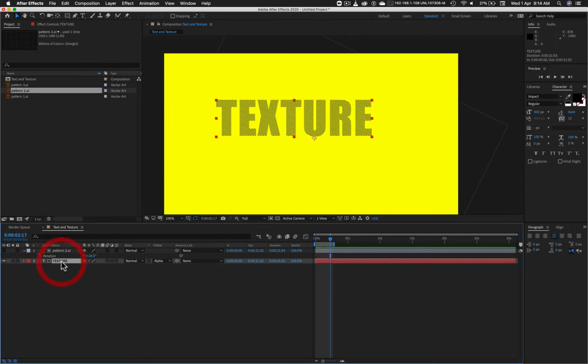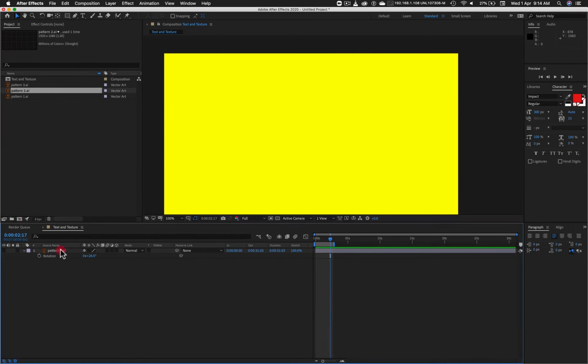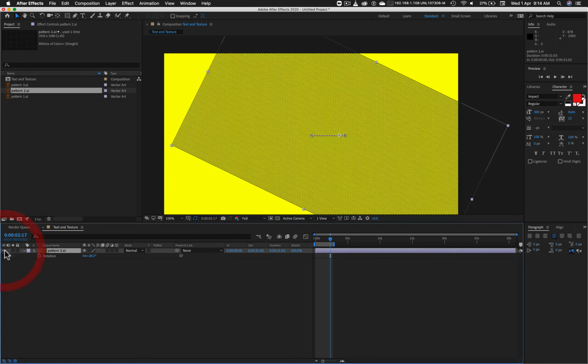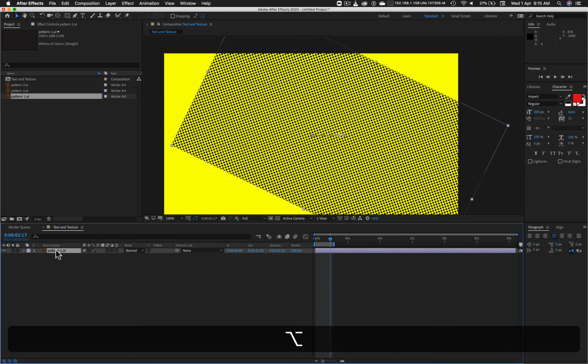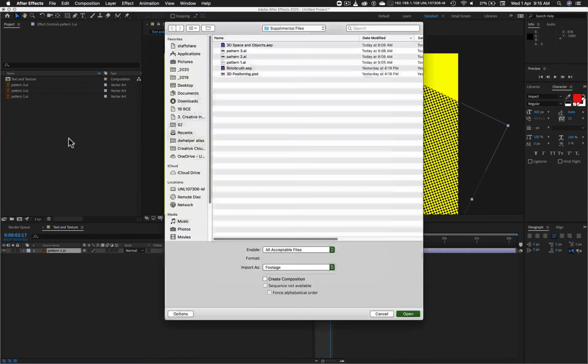So I'm going to come back, I'm going to take the text out, I will turn my layer back on, there it is, and I'm just going to swap that out with pattern number 1 again. So let's come to here, there it is. Now, if I open up an image, let's just go with this one.